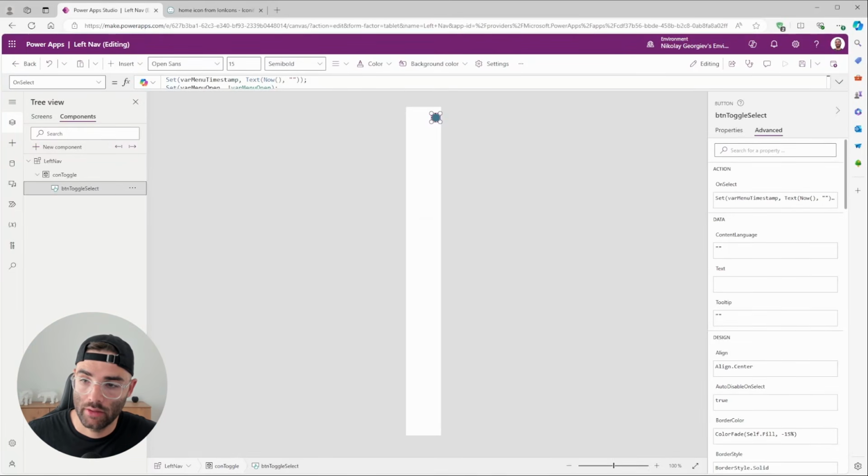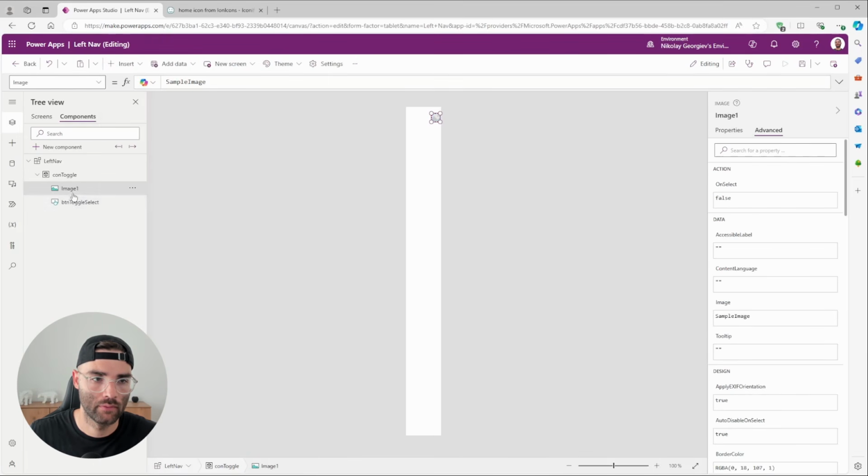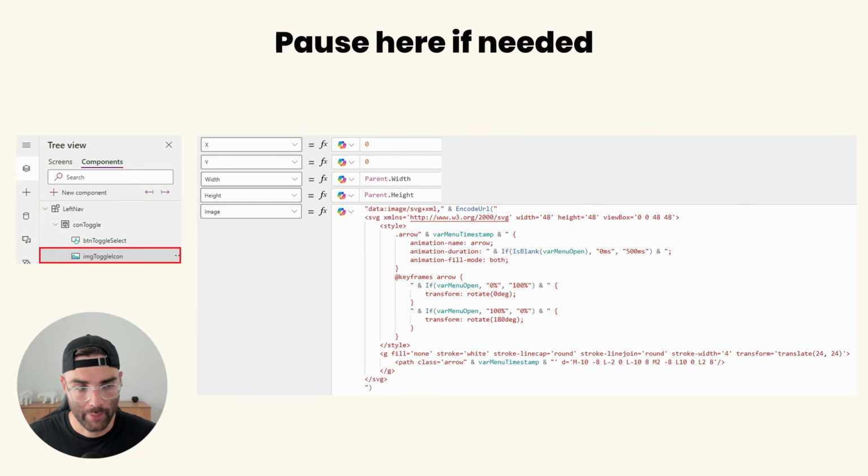Now within our toggle container, let's insert an image called img toggle icon. And let's move it to the back. It's going to have the following properties. X and Y set to 0, width and height to that of its parent.